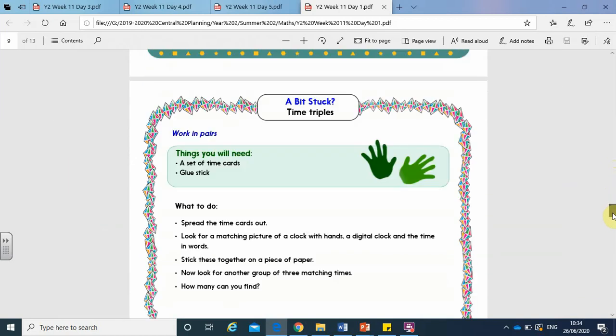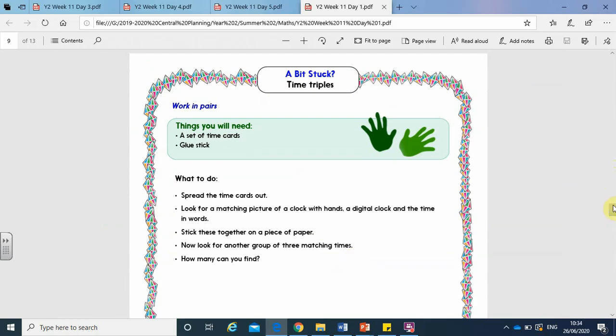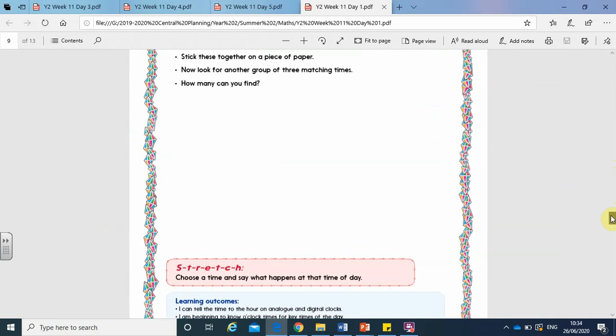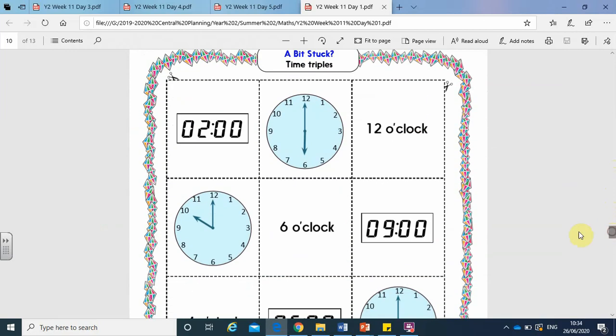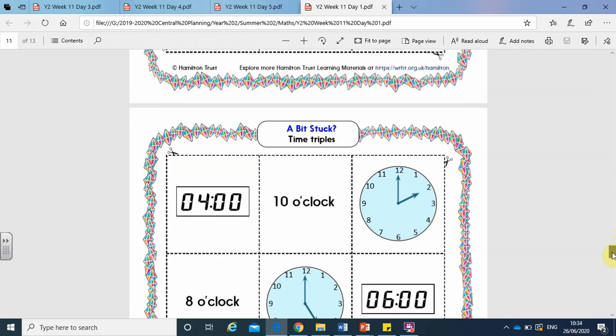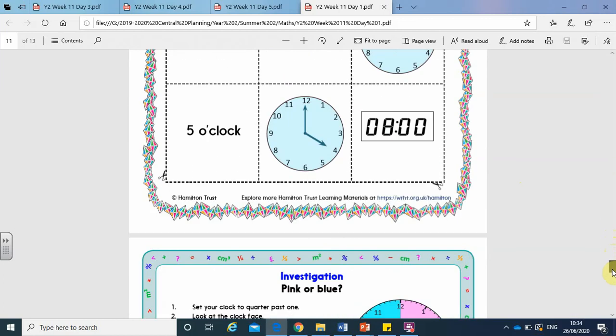And there's some wonderful answers. I'll scoot past those. If you're a bit unsure, these are some wonderful cards. These matching cards, and you can match them and stick them in your book as it says on this one, or you can play. I like to play Go Fish, if you will. So you turn it over. You turn a digital time over and a clock time. So you've got the numbers here, you've got the words, and you've got the analog clocks. So you could play in that game as well, where you just try and match them by turning over 2 of them to see if you can match the words with the time. I think that's a great game to play. So I would recommend doing that. If you're struggling, or just for a bit of fun, really, it's a great game.